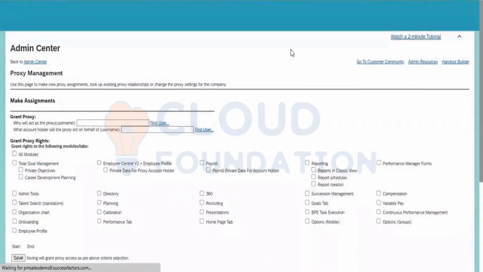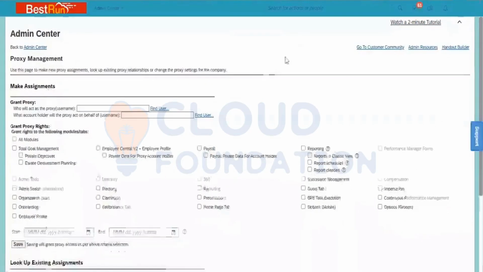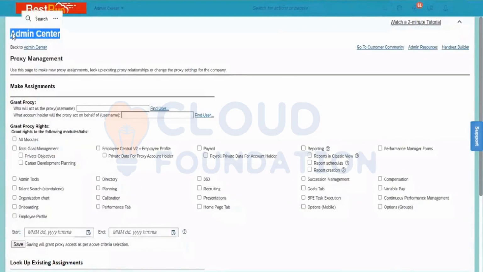Click on the proxy management. When you enter into the proxy management, it automatically shows it is under admin center. Can you see the admin center page? You are in the admin center, you have admin access. This is accessible by the admins, not by the normal end users or by the managers.